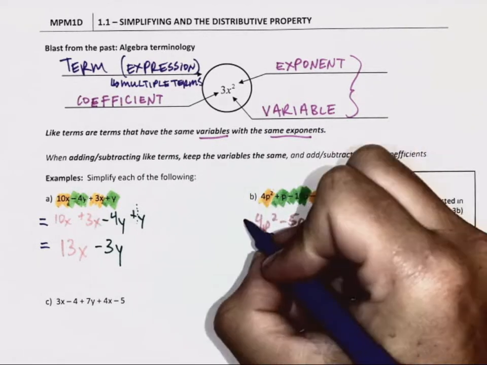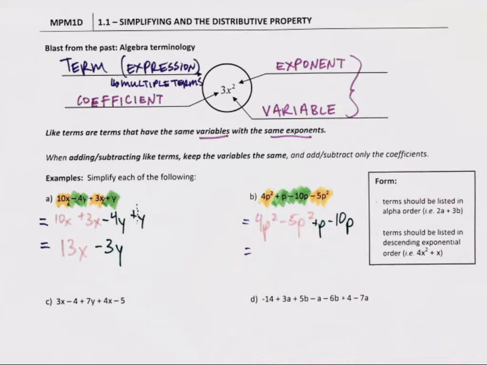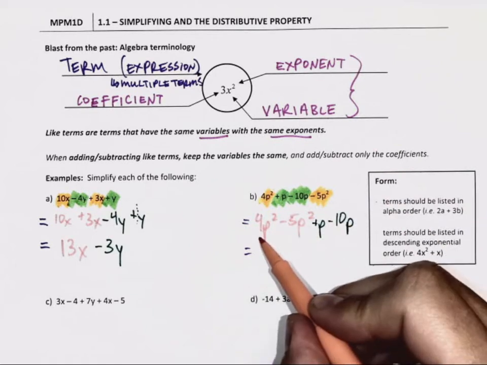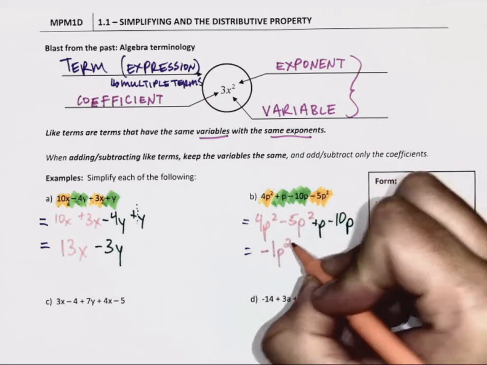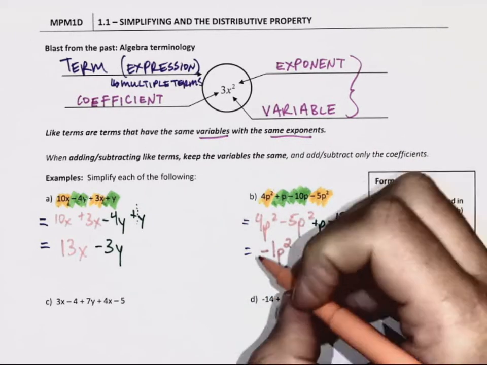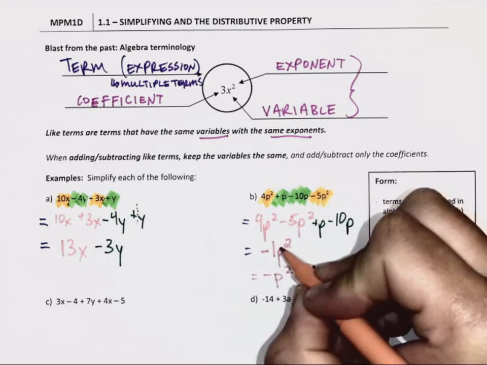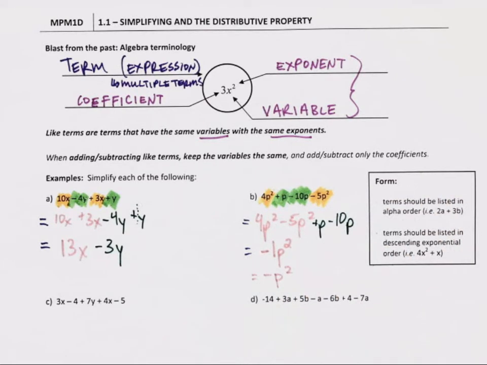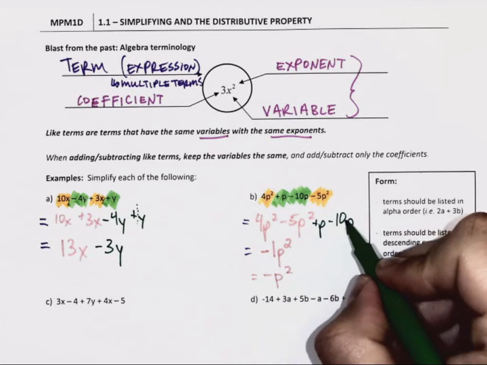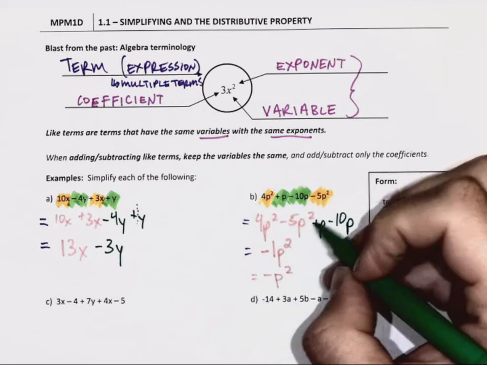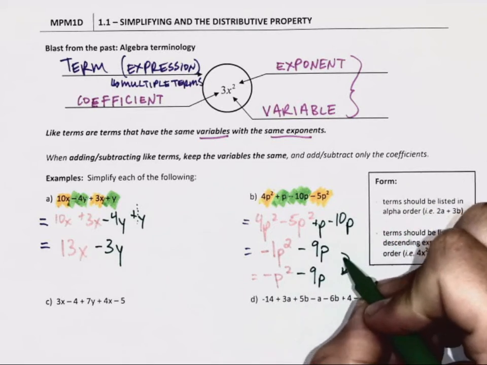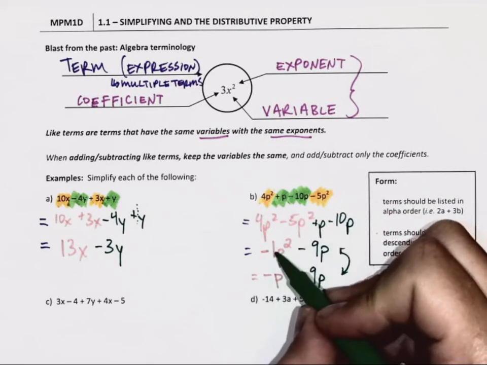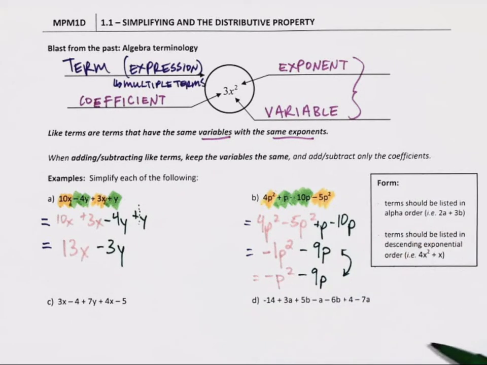Proper notation, proper communication, I have the equal sign in front. So, 4p squared, and I'm going to take away 5, I'm going to have minus 1p squared. I may or may not show that negative 1, I could have negative p squared. Those mean the same thing. P take away 10 p's, so that's 1p take away 10 p's is negative 9p. These are interchangeable, but really, if the coefficient is 1 in front of a variable, we don't need to show it.